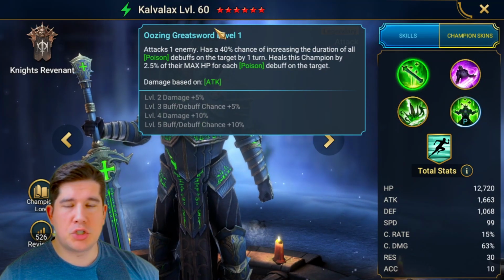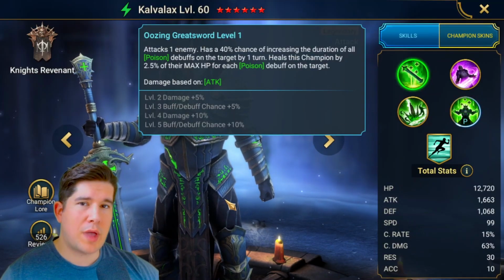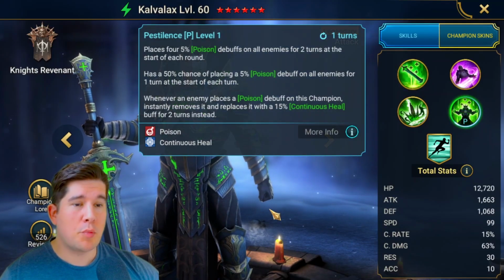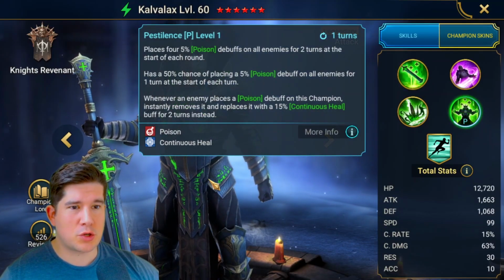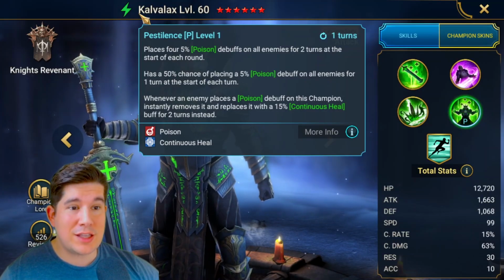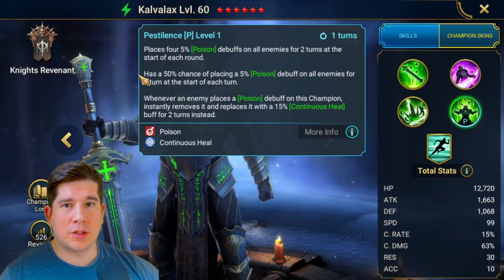You only have just over a coin flip's chance of extending poisons here, so he requires some help from other champions in order to consistently get the most out of his kit. But what really makes him so special, and the reason that he's absolutely flooding back into the meta in Arena right now, is precisely because of that upfront burst that he gets from his Pestilence passive.